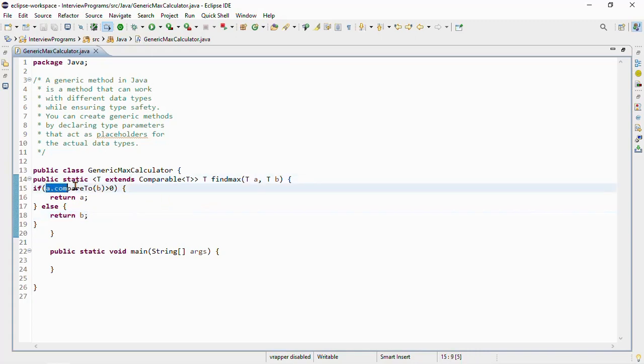And this a.compareTo method is used to compare two values of type parameter T, and the maximum value is returned.